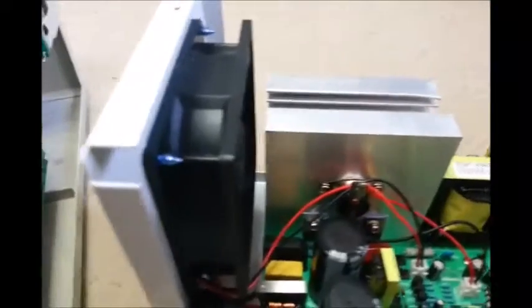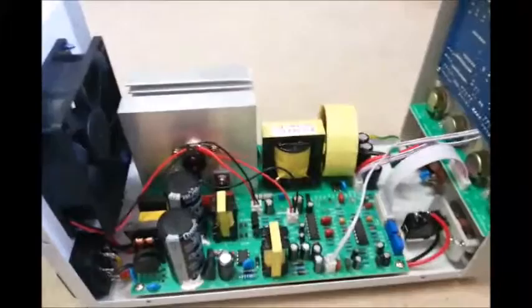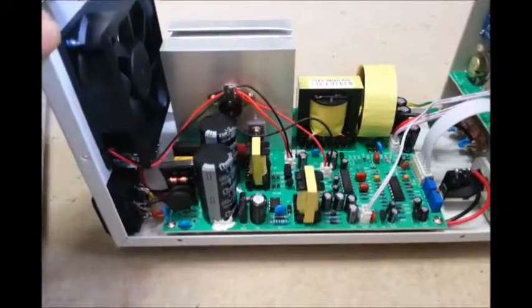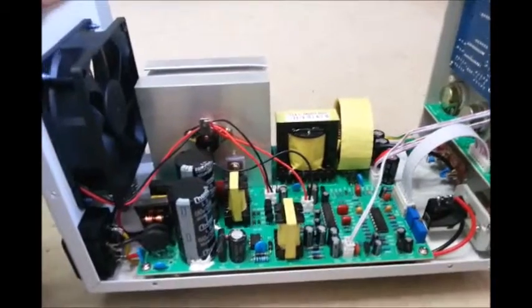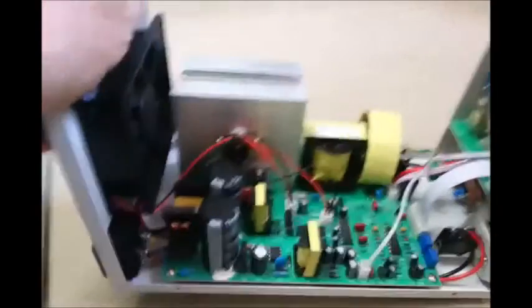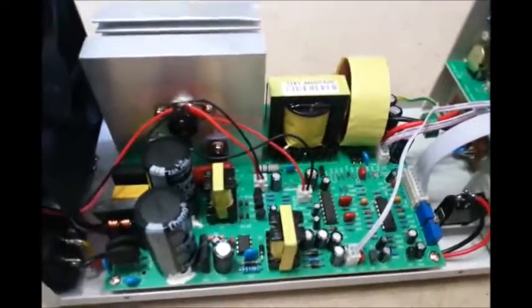On a slow boat from China it could take up to a few weeks to get here, or even longer. But a lot of the parts in this would be quite easy to repair. It hasn't had a sort of repair, because at one stage this thing was only giving out five volts. After I gave it a bit of a talking to and a little shake, that seemed to stop. Maybe a loose connection — I really don't know. But I'm quite happy it doesn't do that anymore.